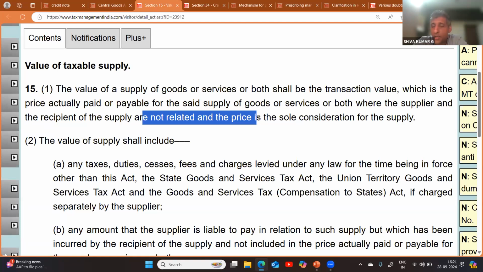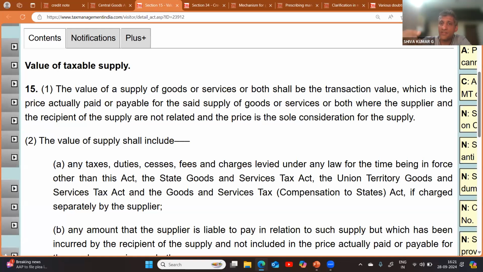Now, one way to get over this problem, especially if a very large transaction is involved or an ITC is not eligible for a buyer and we need to protect the tax liability in some cases, a provisional assessment can be done where I can say to the department that I do not know the value, which means the value I'm declaring in the invoice is not a correct value, it's only a provisional value. Then a price reduction argument can be taken that there is a reduction in the price itself.